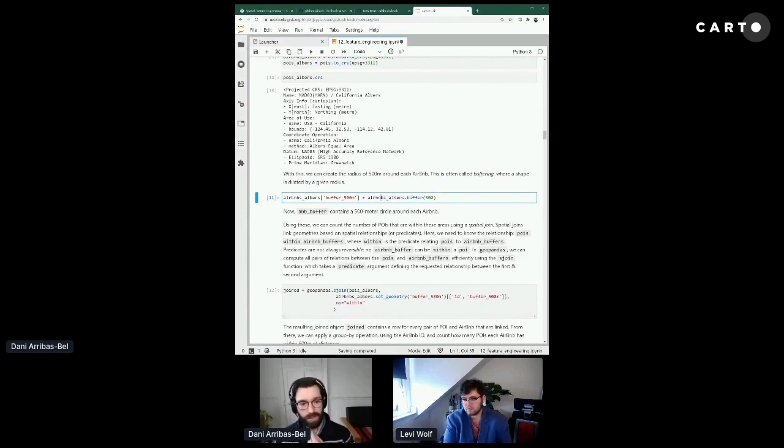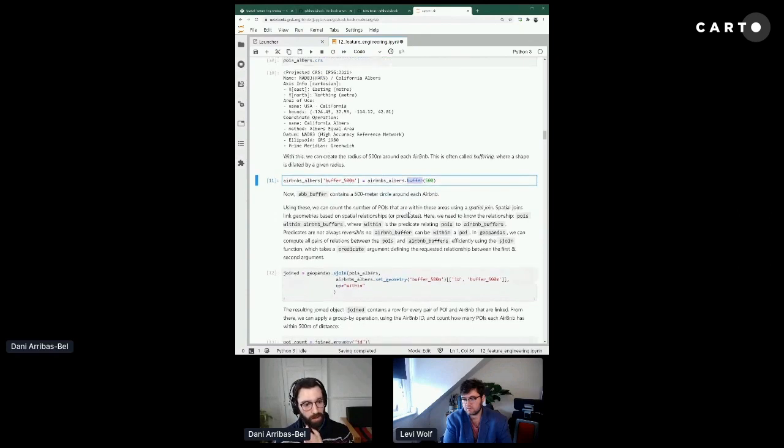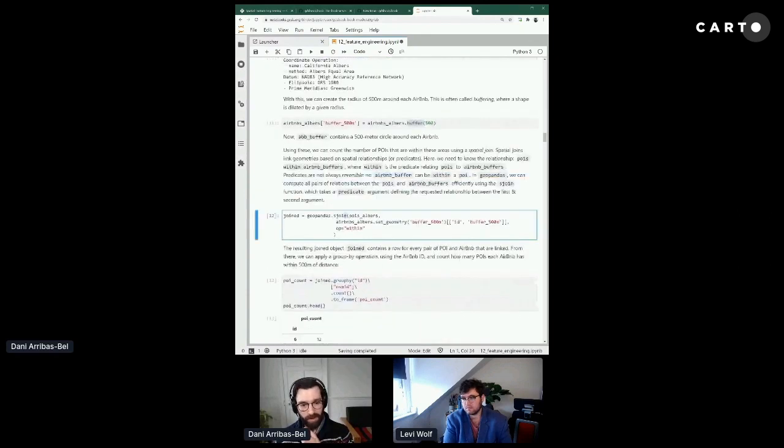And then we will use this buffer down here with the spatial join from GeoPandas to connect and allow us to know, again, this is basically the cell where you're getting how geography plays a role, where we're being able to connect POIs or amenities and Airbnb properties by location. And the specific rule that we run here is, well, we're connecting properties within the buffer of 500 meters, sorry.